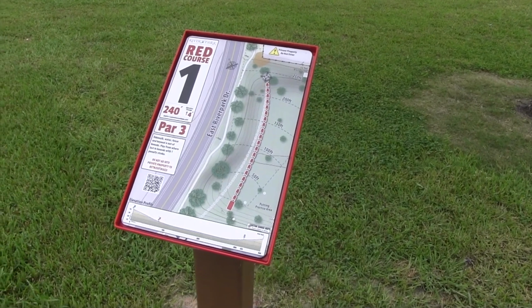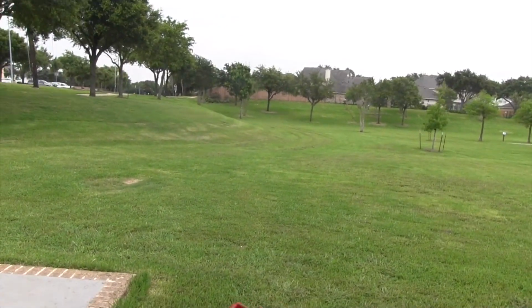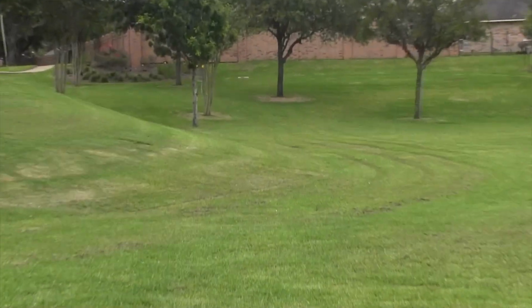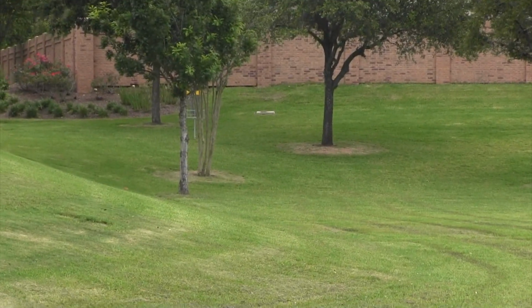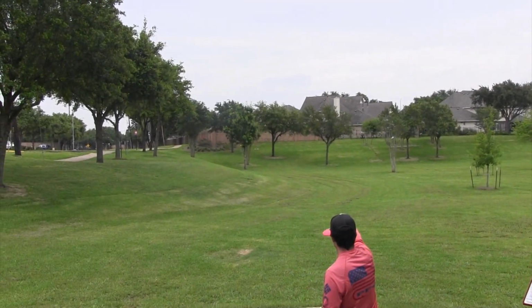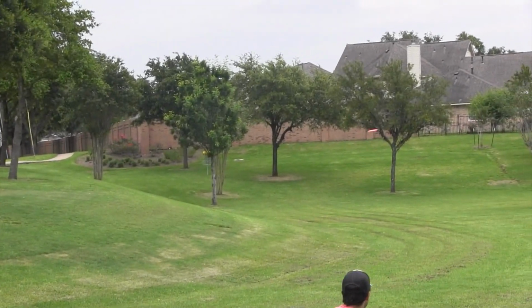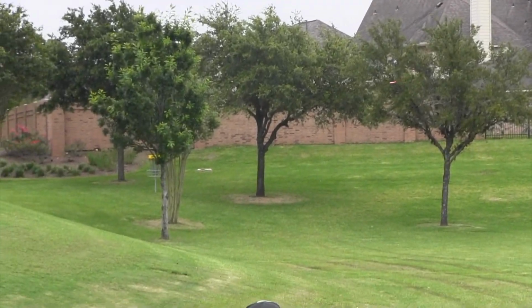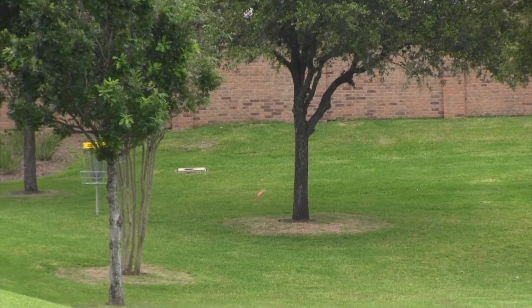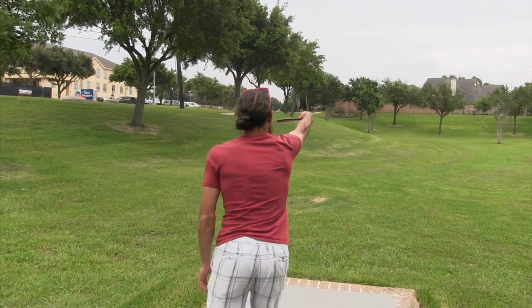Oh, 240 feet, par 3. Oh yeah, basic hyzer. Pretty easy starting hole. Just gotta miss those trees. So you want to come in kind of long, kind of high if you want. I got my stable Wraith, just trying to hit it in the back of that hill. It works out pretty good.